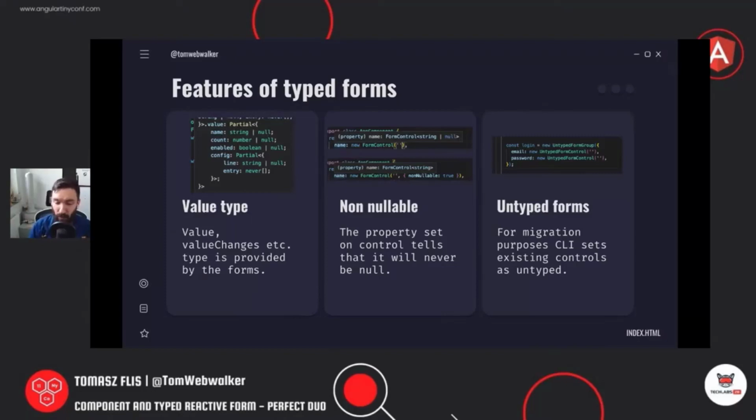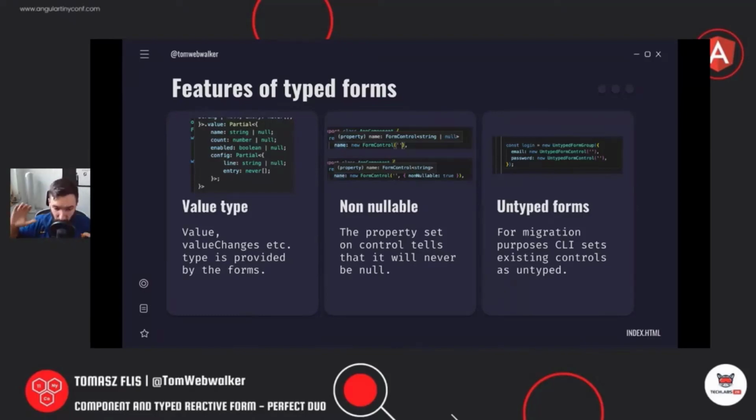When we are migrating from Angular version 13 to version 14, the CLI during the migration process changes all of the form controls, form groups and form arrays to the untyped forms.